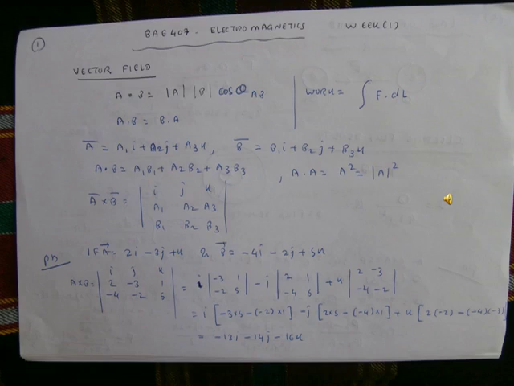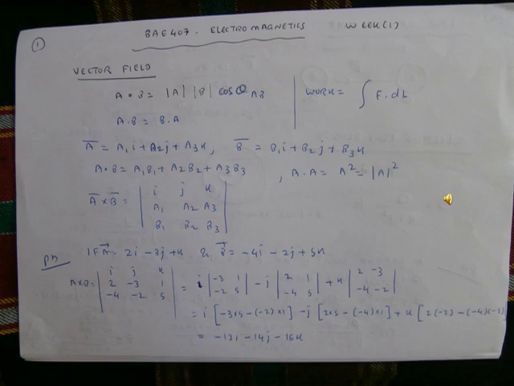If the A vector equal to 2i minus 3j plus k, and the B vector equal to minus 4i minus 2j plus 5k, we have to determine the A cross B. So A cross B equal to the first row will be i, j, k, second row will be 2, minus 3, 1. So we write down the magnitude of the A vector value, and then we write down the magnitude of the B vector value in the third row. So minus 4, minus 2, 5.